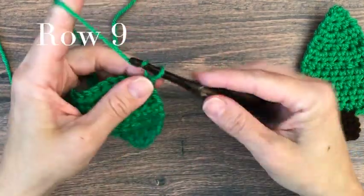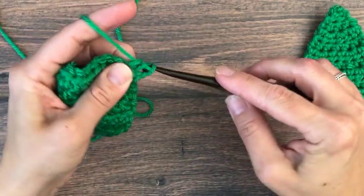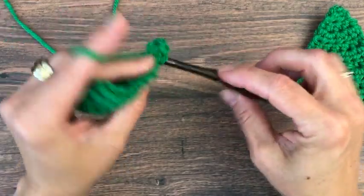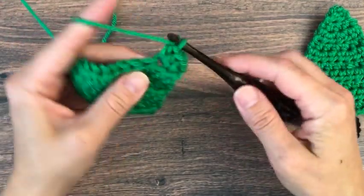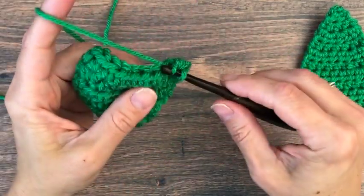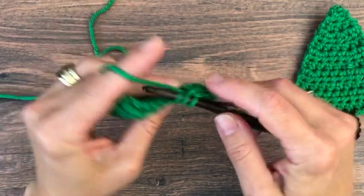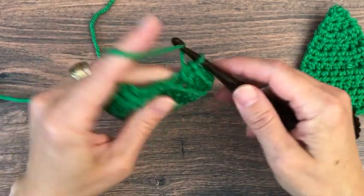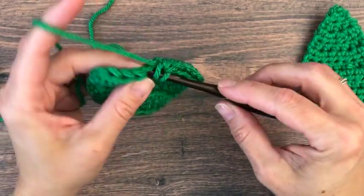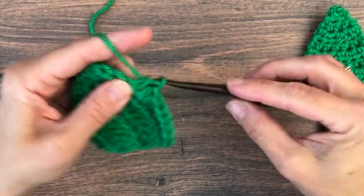Okay, one more row of increases. So we start with our chain 1 and half double crochet, place 2 half double crochets in the next. Now work 1 half double crochet in each stitch until there are only 2 stitches left. And we'll make our final increase in that stitch.